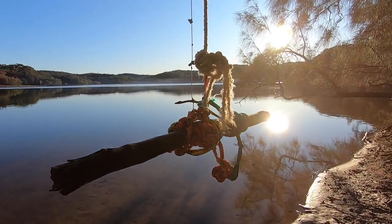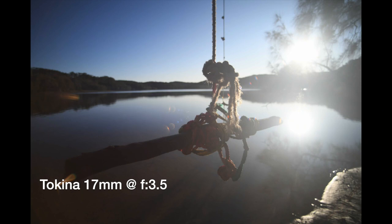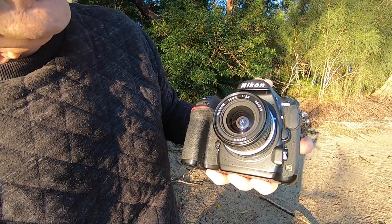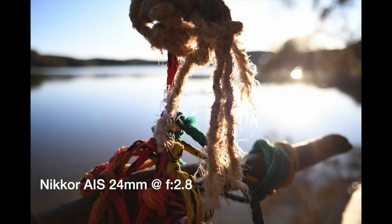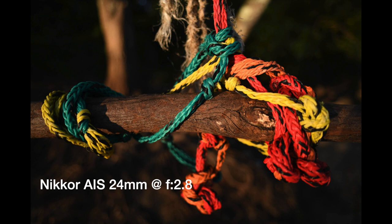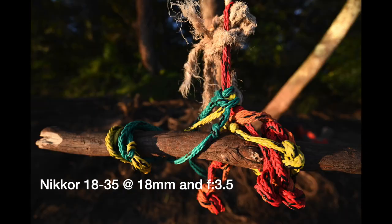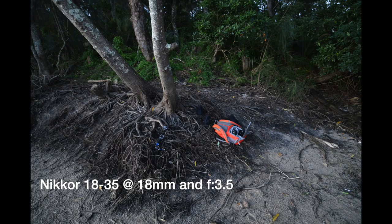I found this little swing here so I'm going to try and take a few shots with different lenses. I'll shoot wide open and let's see what sort of characteristics there are in each lens and the type of results I get. Also trying the Nikkor 24mm f2.8 — same lighting conditions, let's see how it goes with flare. Then the 18-35mm f3.5-4.5. And finally the big daddy of all the lenses, the 14-24mm f2.8.